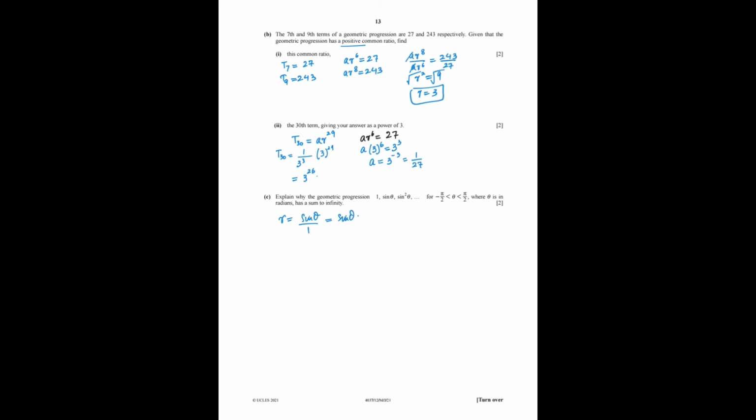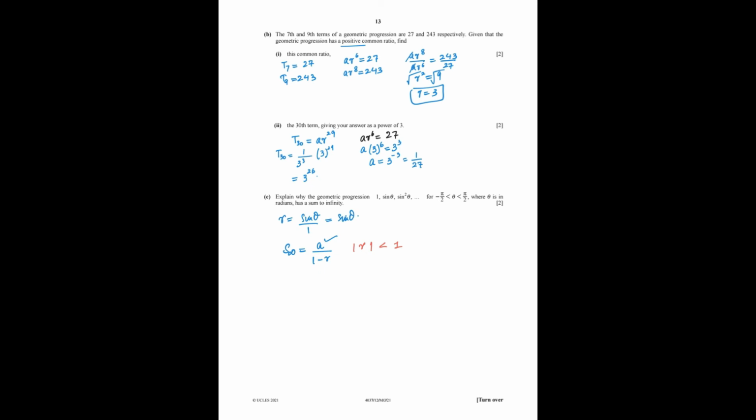Alright, now the working formula for sum to infinity, you know that it is equal to a divided by 1 minus r, but that formula is valid only for the value of r lesser than 1. Alright, the modulus value of r should be less than 1. This condition satisfies this working formula for sum to infinity.